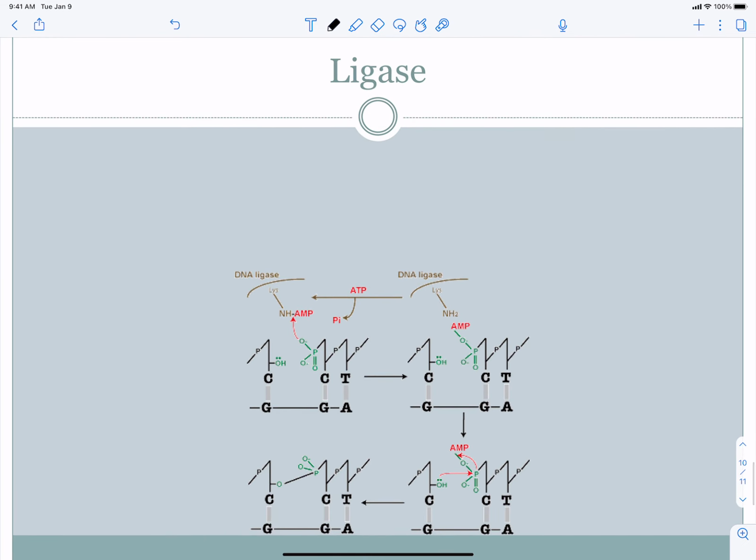And now a ligase is going to catalyze the joining of 2 substrates together. In the case of a ligase, you usually need some potential energy. So oftentimes it's going to be coupled to the hydrolysis of a diphosphate bond of ATP. So this is bringing or catalyzing joining of 2 substrates. It requires energy, so it's coupled to ATP hydrolysis.